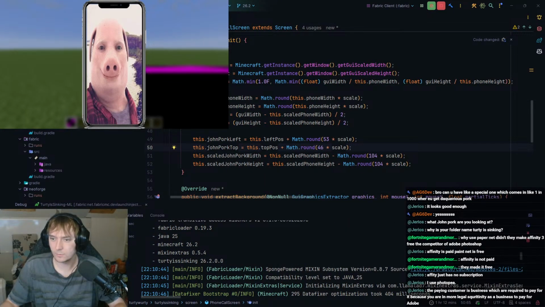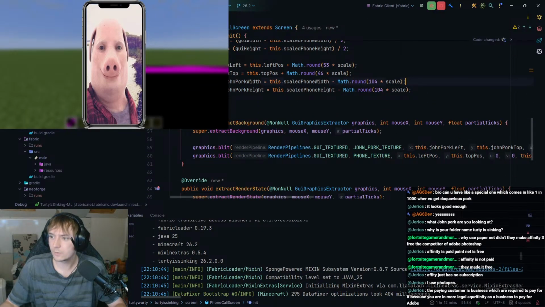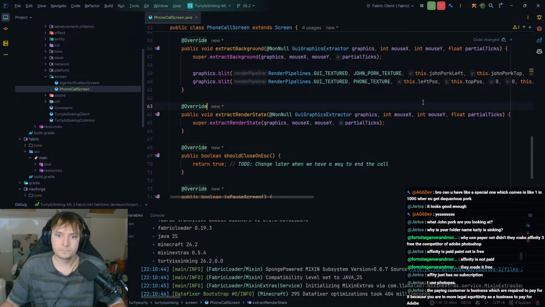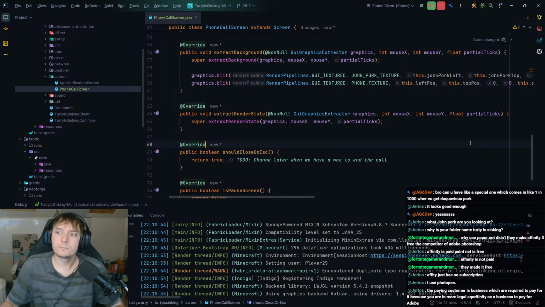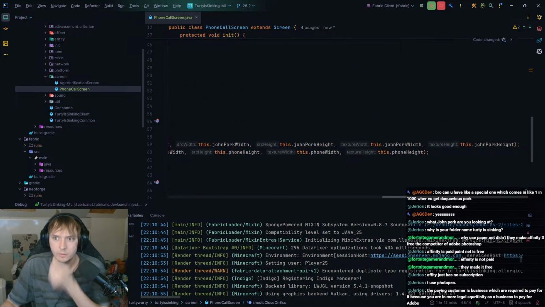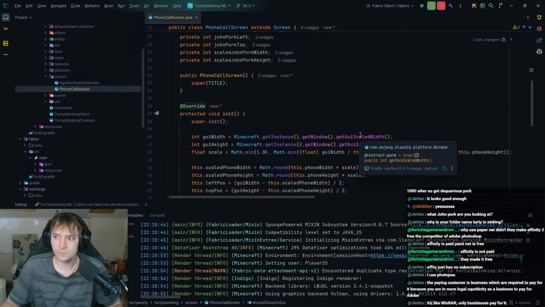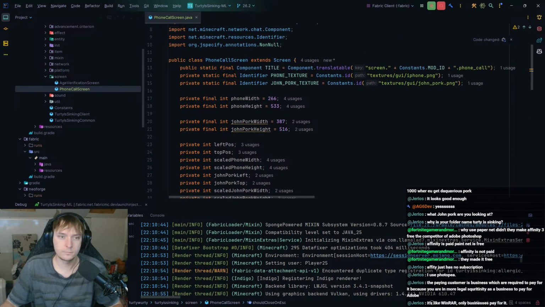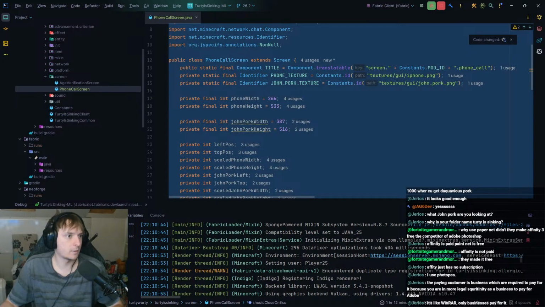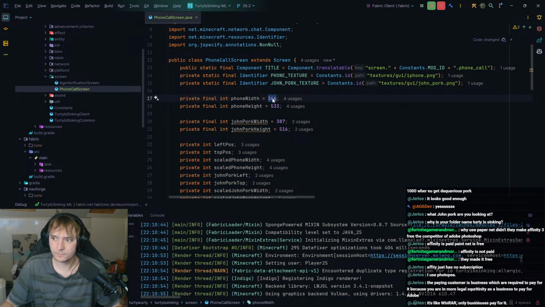Let's also close the game real quick. Well, do we have to? No, we don't have to. Let's not do that. Okay, we don't have any hard-coded values in there, so that's fine. We do have to change the texture size, though, because the phone is now no longer the size we originally said it was. It is now 787 and 1577.